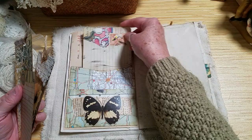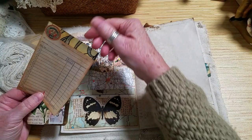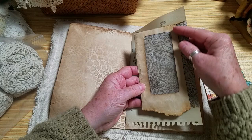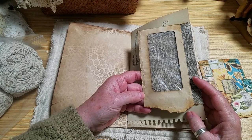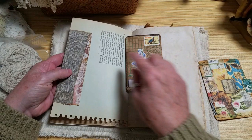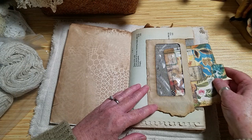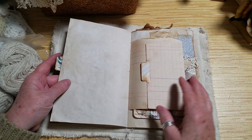So then these were just things that I had made at some point. You probably saw me make some of them. And this is a wonderful torn coffee dyed envelope piece that I had, and I just loved the way that it took. And this is the back part, and then I just reinforced with a little bit of paper, put a little card in there, and put a little card in here, and then this opens out if you want to journal on that. I just put a tab on that one.